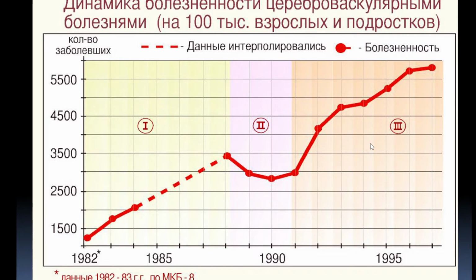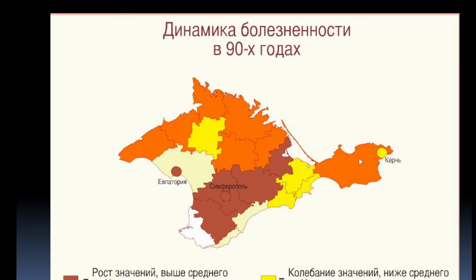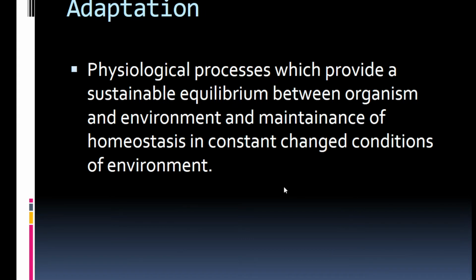And we continue this row, and we can say as well that morbidity differs on different territories where we have different conditions, natural and anthropogenic, for the Crimea Peninsula as well. As a result, we have different morbidity on different territories. So different factors can influence, can affect, and cause different levels of morbidity and quality of health.